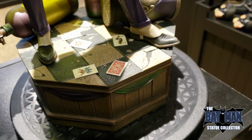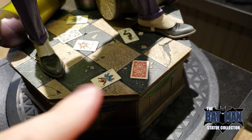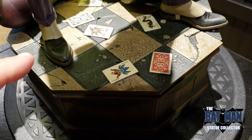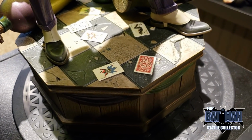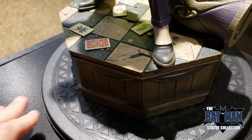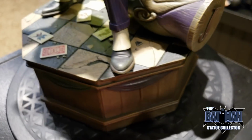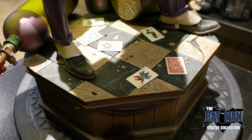But let's go ahead and move up onto the top of the base. Now, as I mentioned, it's got the playing cards. You can see the Dark Knight card that I was referring to right there. Just really cool looking. The cards are actually raised up above the surface, so they're not just printed on there. They have a 3D look to it, which is really nice. And then, of course, all of the tile floor here, it's all cracked and destroyed, probably from the gas and the mallet. But look how cool that looks. Just really impressive. I love the colors as it goes throughout this entire base. I just think it looks really cool.